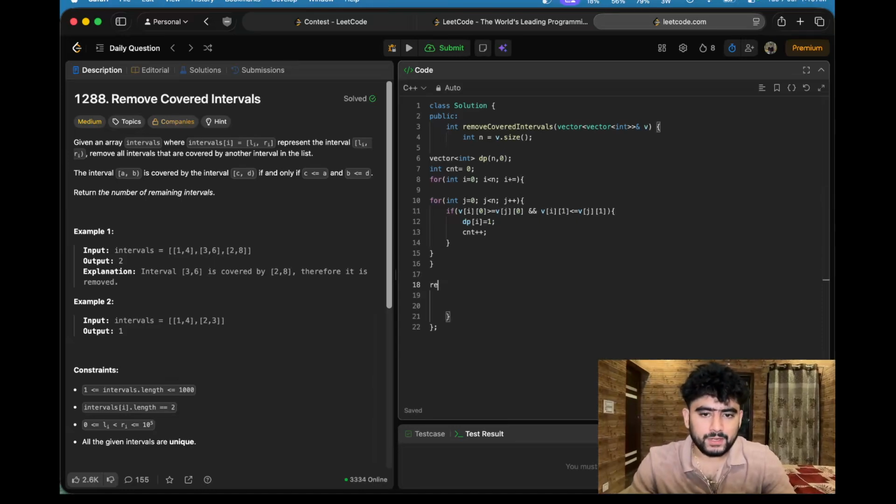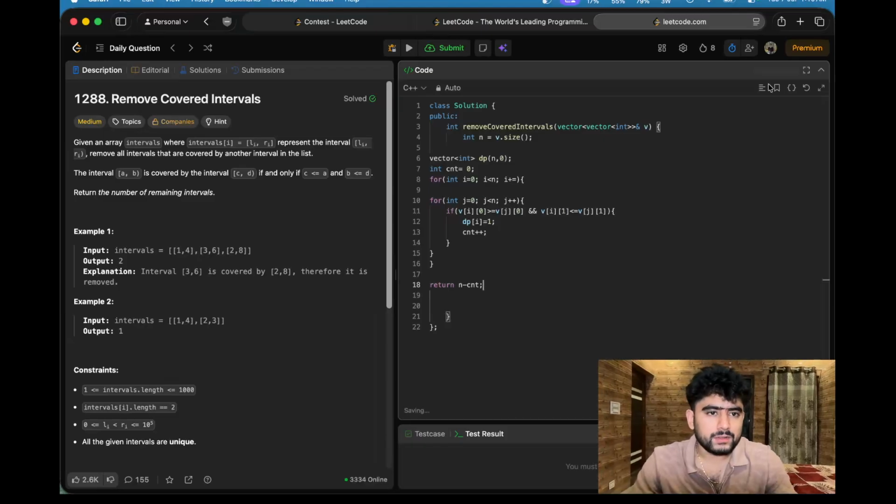After that we can simply return n minus count. So let's try to run this.